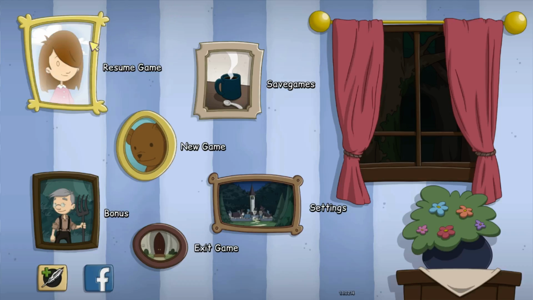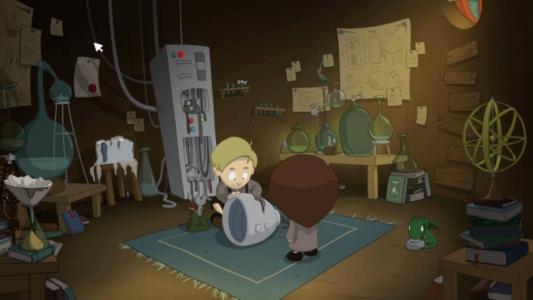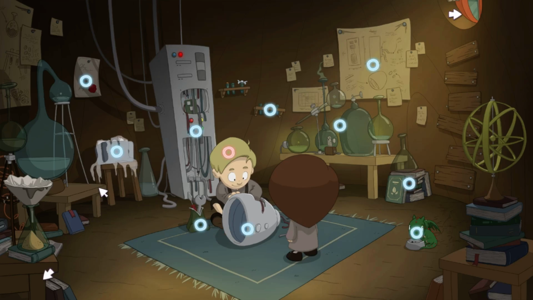Let's continue. It's a little weird now to say we're back to Anna's Quest because we're not really doing Anna's Quest right now. We're doing Winifred's Quest in a flashback, which seems like it's going to be most of this final puzzle. We have a lot of things to look around and deal with here.